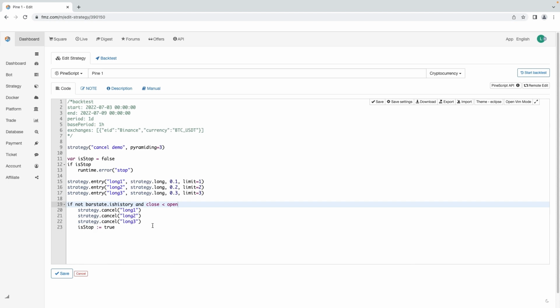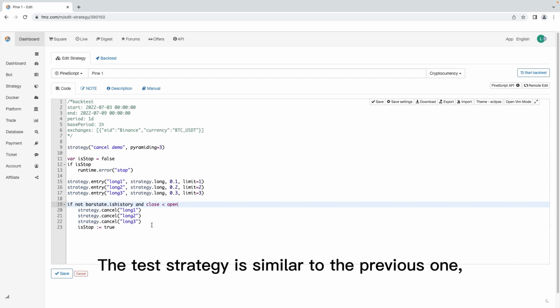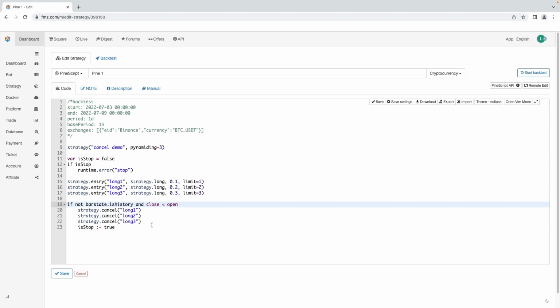And we also use an example to test it simply. The test strategy is similar to the previous one. We also need an isStop tag.